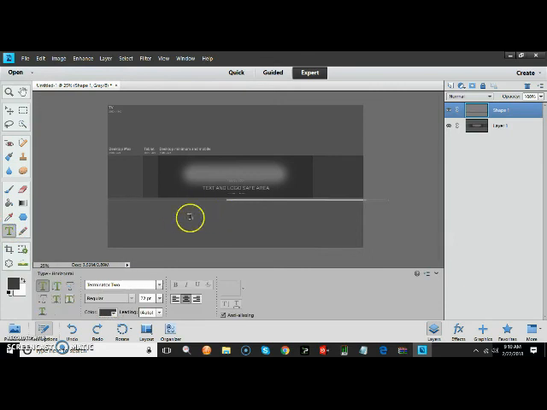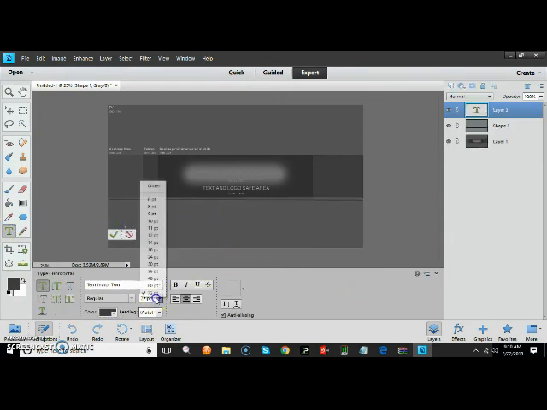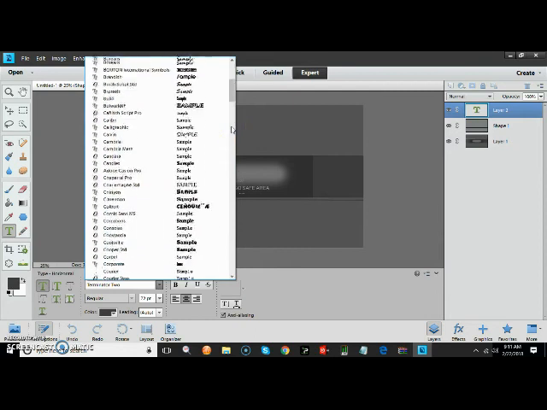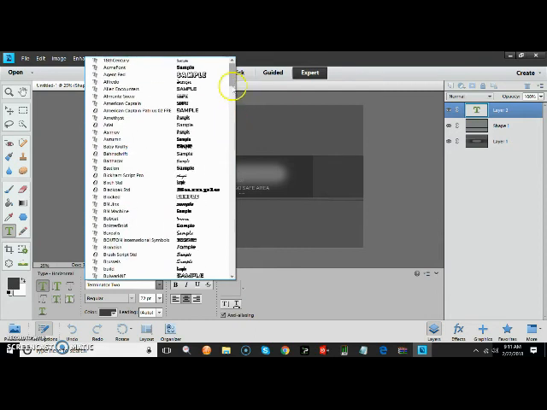This is your text tool. This is where all them fonts are going to come into play. Now you always want to check the size of your font. Mine's fully sized. Now we're going to look for some of those new fonts that I just put in. I didn't put in too many, but I put in a couple, and I should be able to recognize them. I do. I see one right here.